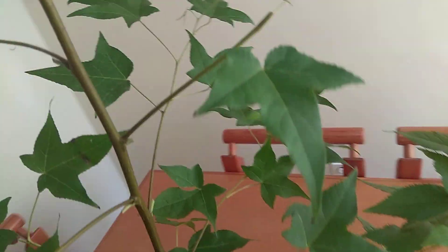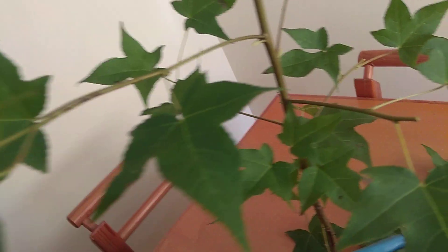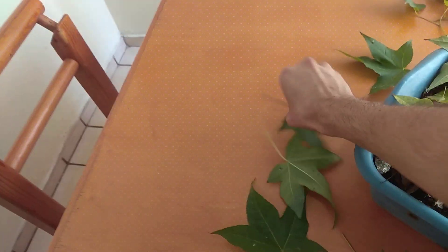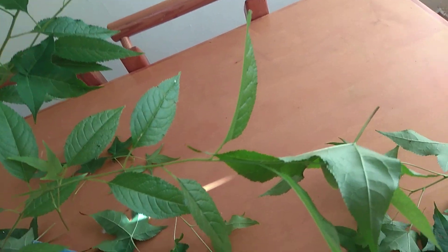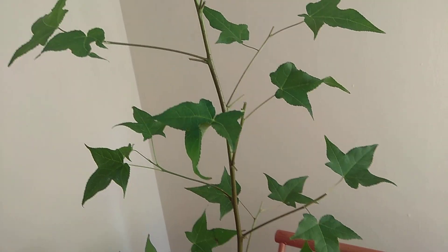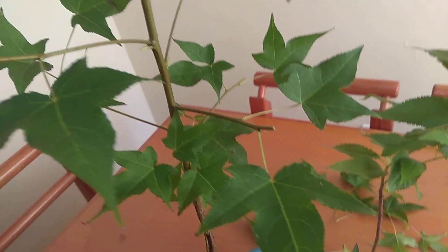We're not actually going to do that because even though it's growing super strong, you might have noticed that some of the leaves are huge and some are not as big — they're smaller. That's because the location where this tree is growing is not optimal. If your plants develop huge leaves, it's because they're not getting enough sunlight. Now I have to be careful because even though it requires a lot of sun, where I live is super hot, so if I put it in a very sunny spot, you risk scorching the foliage and stunting the growth.